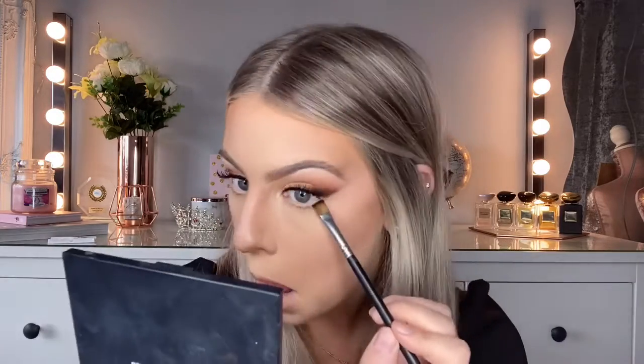So to finish this look, we are just going to do the underneath quickly. Now I'm basically going to do what I did on the tops to the bottoms. So I'm going to be using the dark shade on a flat brush. I'm just going to smoke that under the lash line. And I'm just going to connect it here to that wing line. I keep saying wing liner, wing shadow.